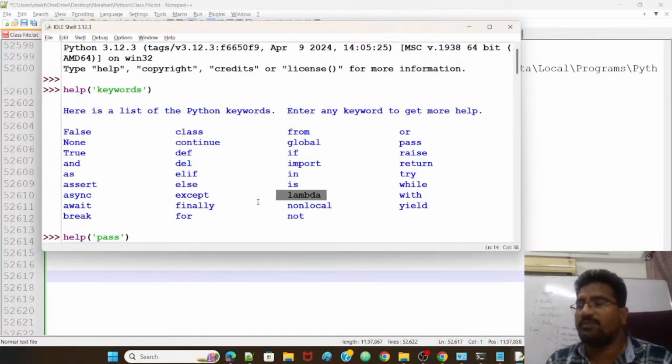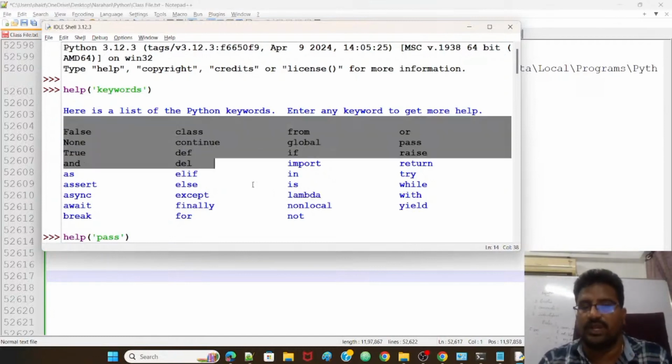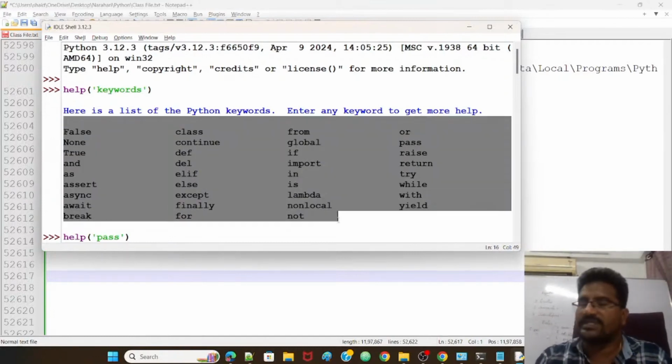That's why our main goal is that by the end of Python, we should cover all the keywords. We should know all the keywords. That's the main goal of this Python course, guys. By the end of our Python, we should know every keyword. When I say yes, Python is over, at that time we recover keywords one by one: what is covered, what is not covered. At that time we see, guys.